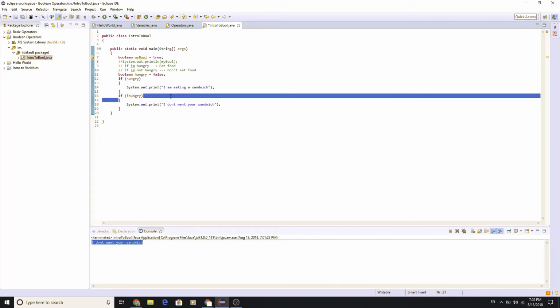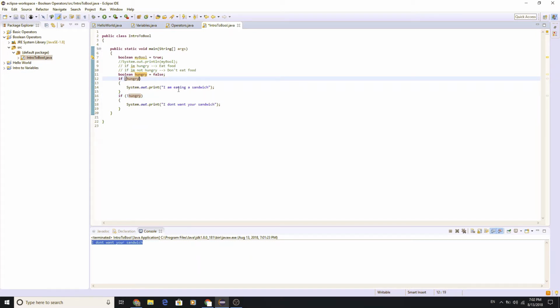But what if I don't want just, because Java developers are lazy, right? We don't want to always write these conditions out, hungry, not hungry, right? Because I'll show you how you can write even more statements inside of one of these. You can have multiple statements in one of these parentheses. We don't want to keep writing that out. So another way to say this, if not hungry, or if I have another if here, okay.